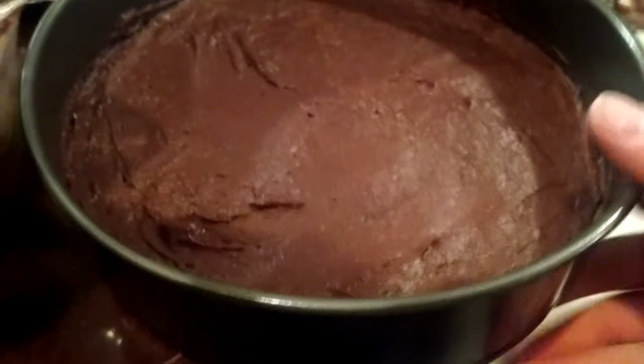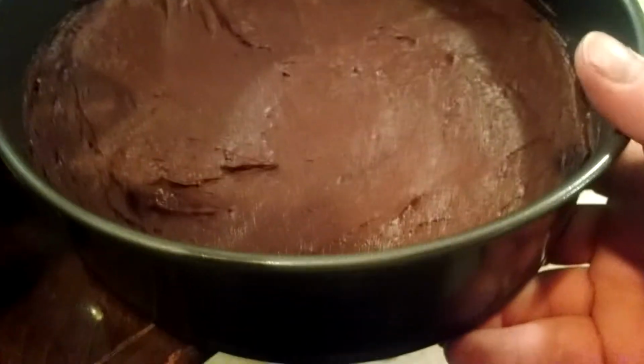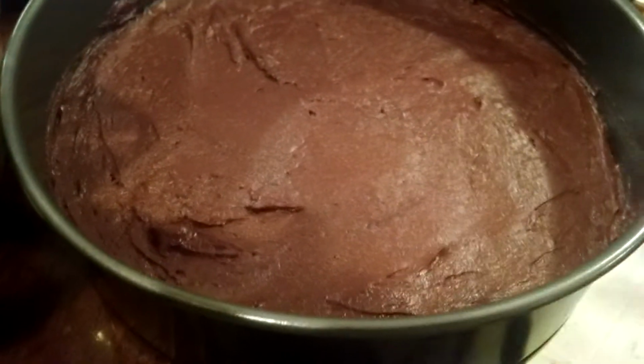Now I've got another cup and a half of the cheesecake mixture that I'm adding to the rest of the chocolate that's left over in the bowl, and I'm going to mix this together and then spread it on top of the layer of dark chocolate that I have already on top of the crust. So let me get this done and I'll bring you back and show you what it looks like.